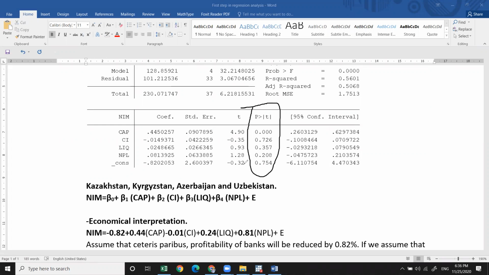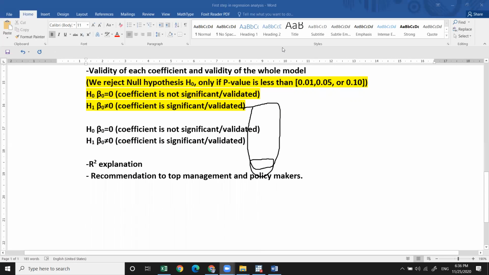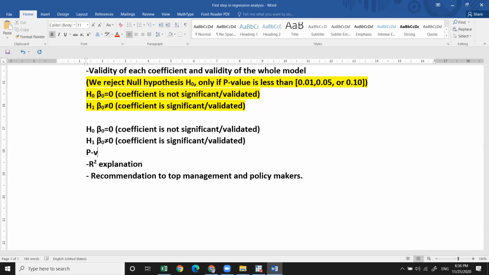Take the p-value of this: 0.754. The p-value is 0.754, which is more than all levels of significance.